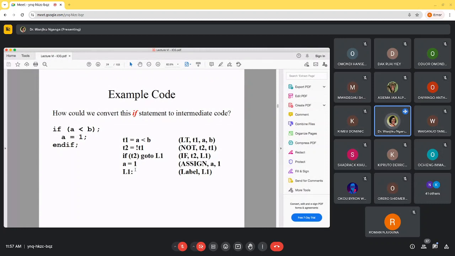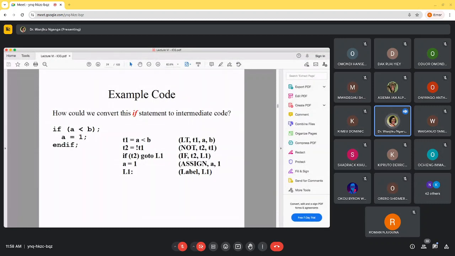And why are we doing this? We're doing this because intermediate code most of the time doesn't have the else instruction, so we have to reorganize the logic to implement the else. The equivalent representation in quadruples is: less than A B, with the result in T1.